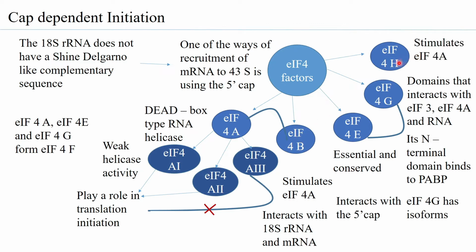Now EIF4H per se is able to stimulate EIF4A. Other than stimulating the weak RNA helicase activity, there are many studies that suggest that EIF4H is a protein that is used by the viruses to have their RNA translated. So the virus machinery uses the machinery of the host system to transcribe and translate their genetic material. And so EIF4H has been associated with several viruses thereby.